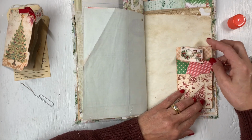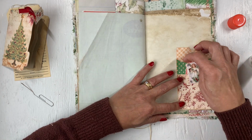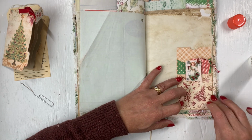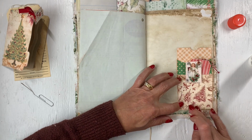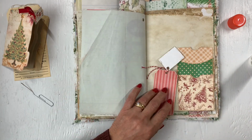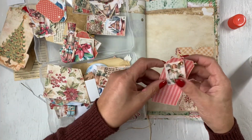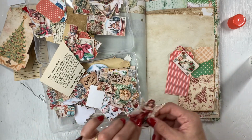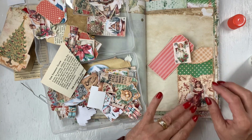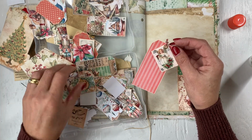So like some of the smaller tags can maybe go in here on the bottom. And then I'll make two, like a really tall skinny one. I do like a very tall tag. So this one, I don't even think I need to add anything to this tag. But let's see what we have here for fussy cuts. Or maybe I should put the little angel on here. Okay, that might be a good solution for that one.